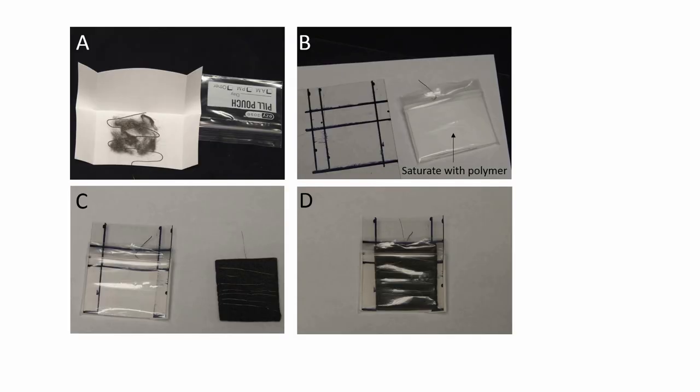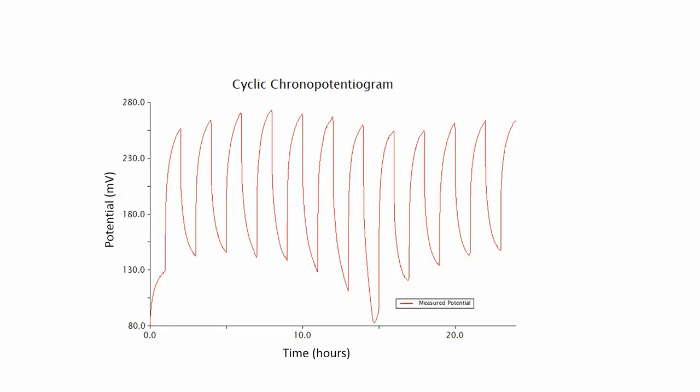Here's more specifically how we construct that little cell. We fold up a paper membrane, we saturate it with a polymer, usually nafion, and then we put a graphite current collector outside that little paper pouch. The paper pouch gets electrolyte, the graphite felt gets the iron three salt, and it builds a cell that you can then charge and discharge many many times.